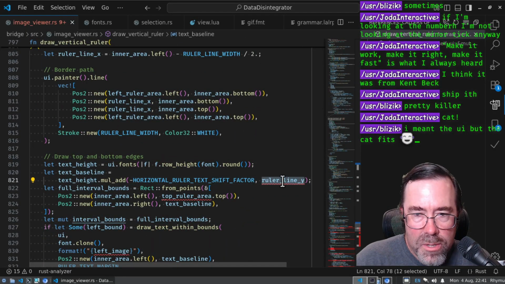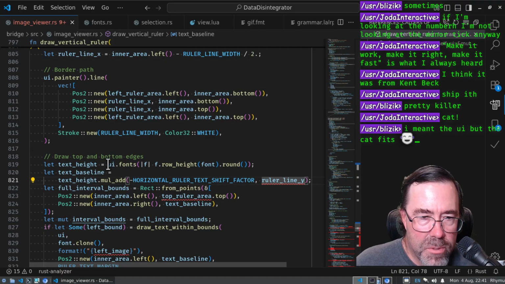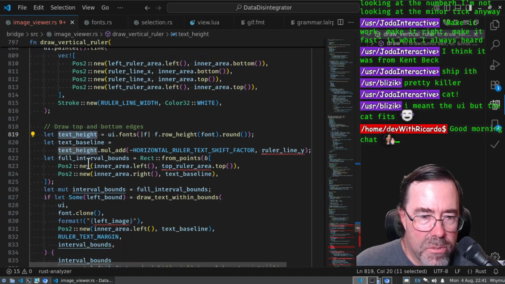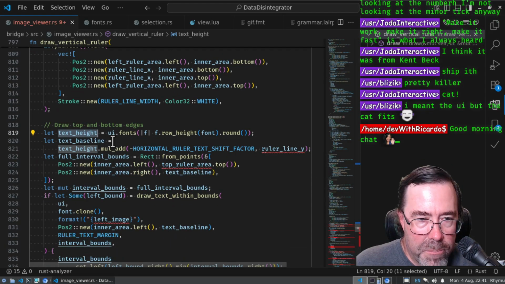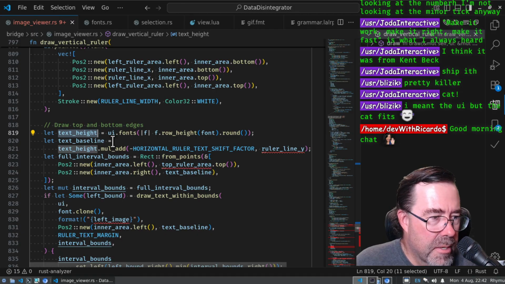So all these ruler lines, this is going to be different, right? Because the text height we're actually going to use later, but I don't need it for the baseline. Instead of there being a baseline, I have a right edge, right? And I suppose we're going to have to measure it. Or I could just cheat and say it's halfway. It's the ruler height divided by 2 and start from the left. Maybe that's the easiest way to do it.